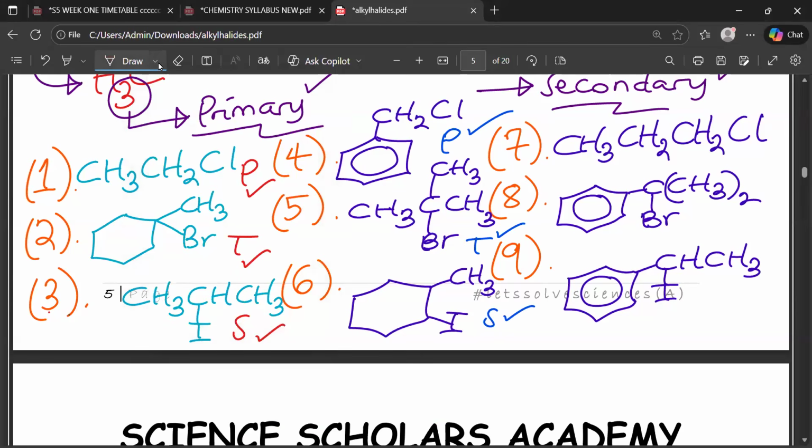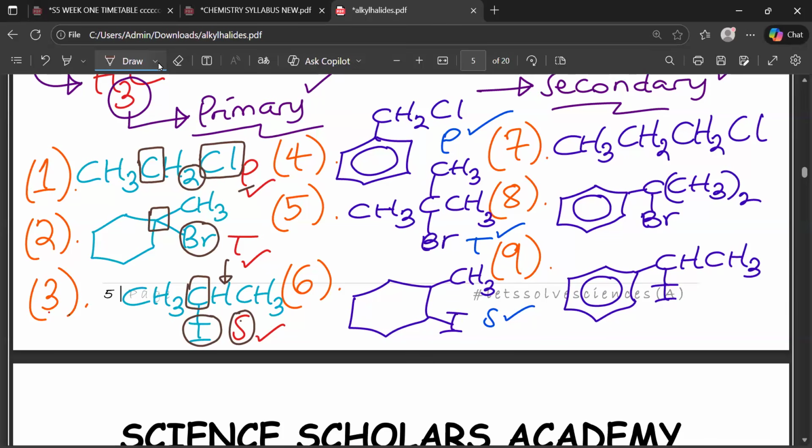Okay. For 1, this is the carbon that is touching the Cl and it is having 2 hydrogens. That's what makes it primary. This is the carbon having the Br and it has no hydrogen. That's why we call it tertiary. This is the carbon having the I, and it's having only 1 hydrogen. That's what makes it secondary. Why does the second one have no hydrogens? Because each methyl carbon has 3 hydrogens, and the same carbon already has methyl groups and Br. That means all the hydrogens were replaced and are nowhere to be seen.